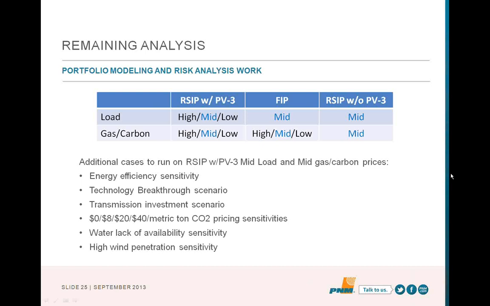And then the last one I talked about a little bit, it stems from a comment we received two meetings ago, is to look at high wind penetration on our system. First of all, we'll look at how low the price has to go, and then we'll look at what happens to the portfolio if we add more than the 300 megawatts that we already have in our plan in the future. We'll have to look at that not just in terms of cost, which I already described, but it's more of a reliability question. Where it shows up in reliability is, do we also have sufficient balancing resources to make this happen in terms of matching supply and demand?